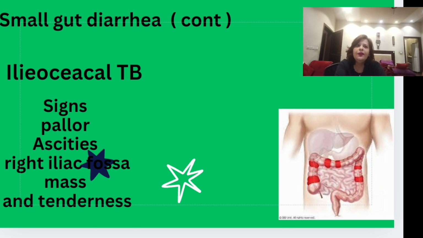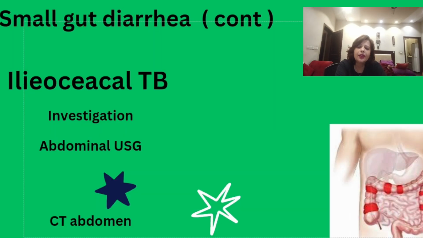Then how do we investigate a patient of ileocecal tuberculosis? After symptoms and signs, we can get his or her ultrasound done, and in this ultrasound we expect to see any thickening of the ileocecal area, any mesenteric lymphadenitis. And after that, if we find this, we can go for CT abdomen with IV contrast, and we can take a biopsy of any accessible lymph node which shows us caseating granulomas. And thirdly, we can also do colonoscopy, which can be extended backward as far as the ileocecal area, and we can take a biopsy of any suspected area.